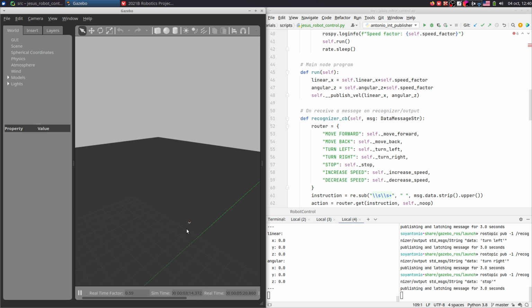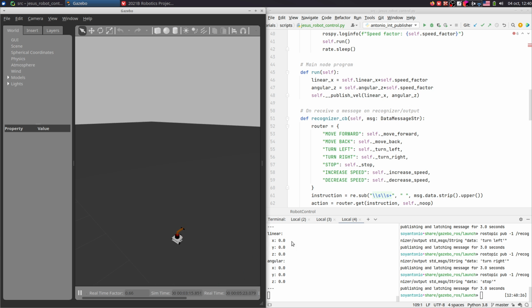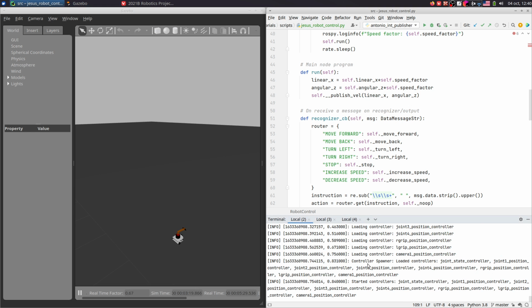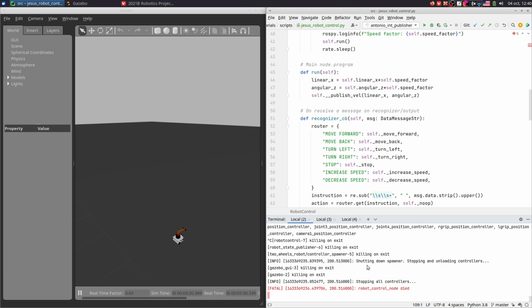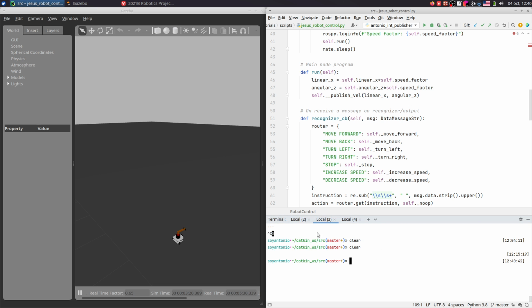And that's all about our robot. Let's close the program. The robot control node now died. That's all. Stop the recording.